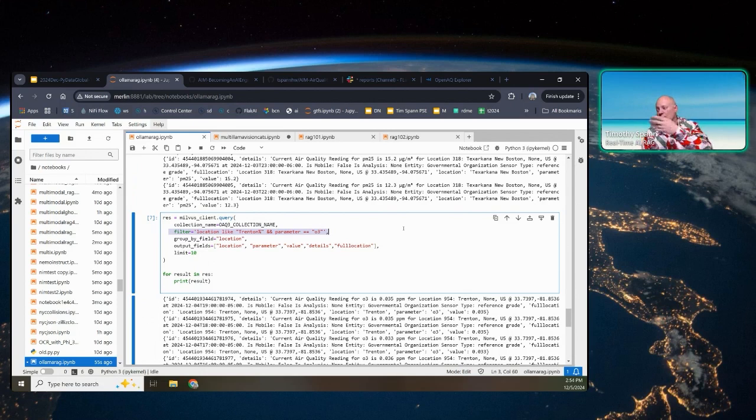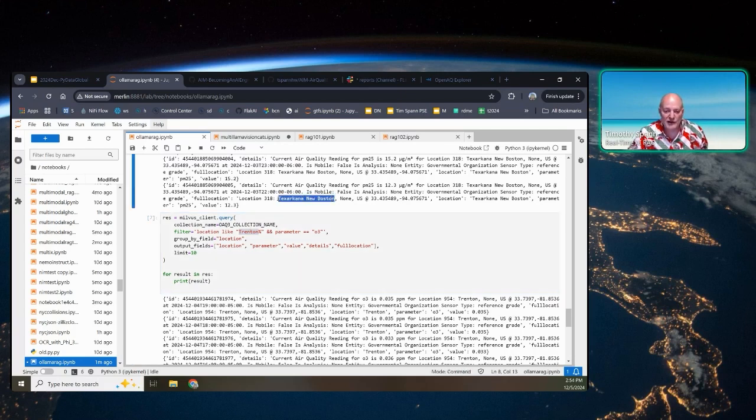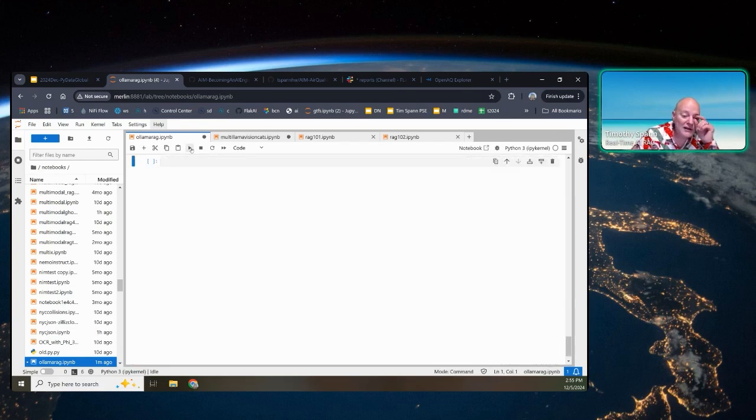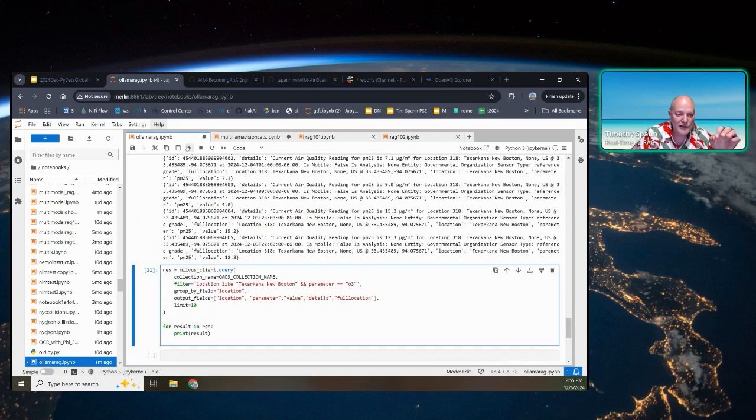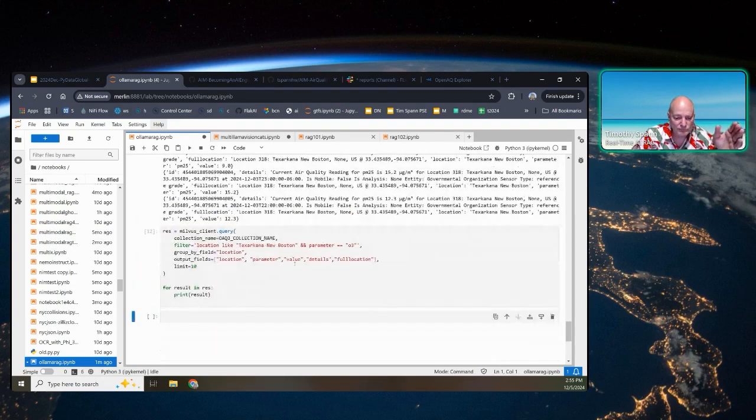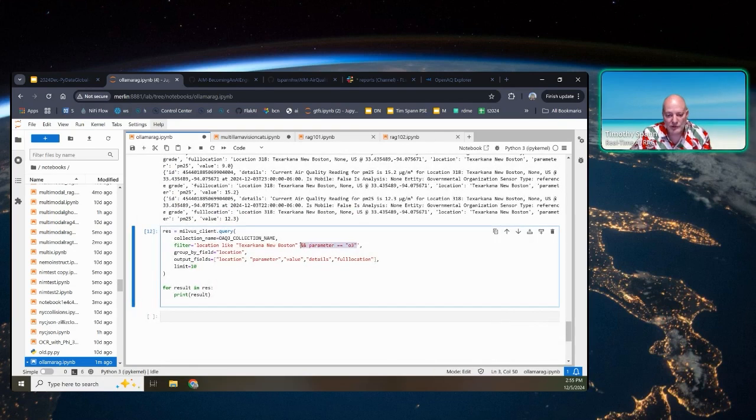The second thing is to make your prompt or your search as close to what you want as possible. Like here, I'm doing partial Trenton. Now, if I know that it's just Trenton or it's some long string, like Texarkana, New Boston, well, you know what I should do? I should search where it's, get as limited as much as possible to get it to that. So I'm not, no, maybe that doesn't have an O3.